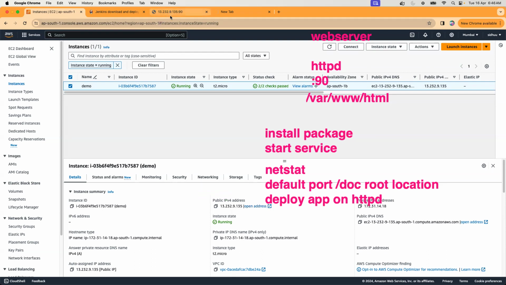Like I'm connecting from the Windows browser. Yes, public IP. I'm connecting from my putty or terminal, public IP. If you need communication between two instances, then the private IP can be used. Private IP will be fixed and stable. Public IP will keep on changing if you restart your system. But that's fine. It's the same system with the same private IP. Understood?